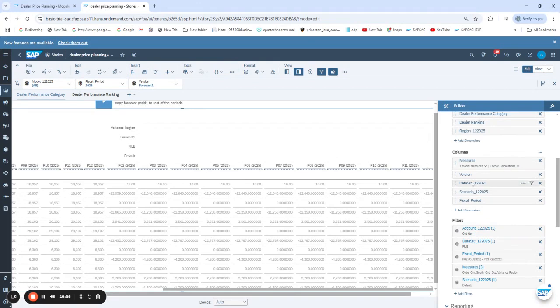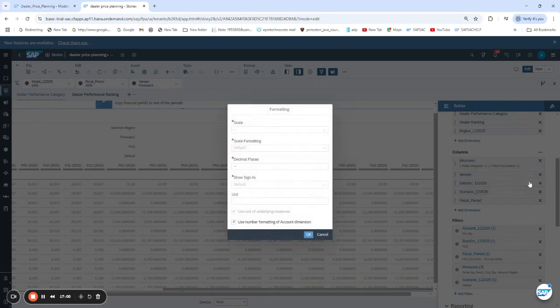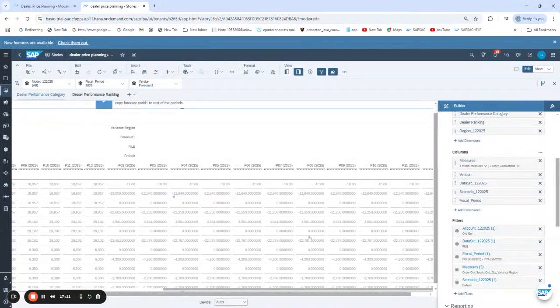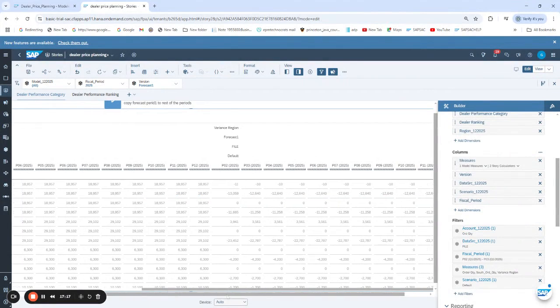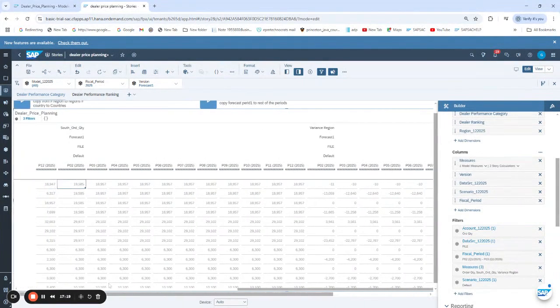Okay, let me go and format it first. Variance region. This is the issue we are seeing. I will fix it. We go first to make it zero decimal places so that we can see the perfect numbers. Yeah, cool. Now we see perfect numbers. Of course, zero decimals we have given.